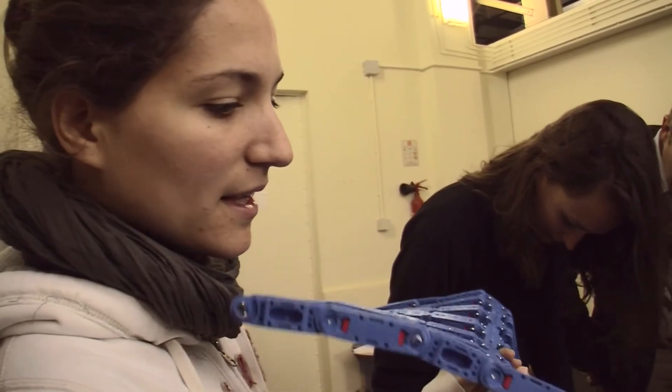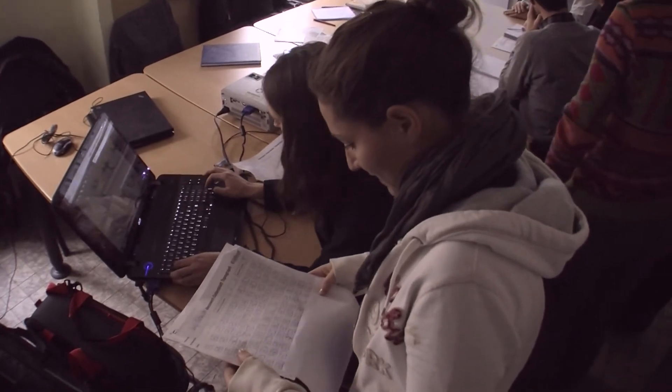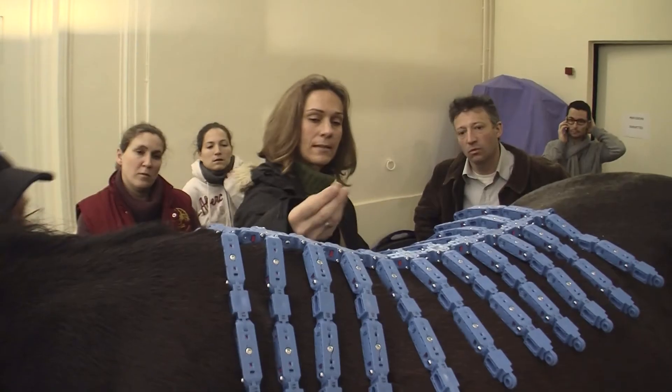French supplier Fuganza, in cooperation with the Veterinarian Department of the École Nationale Vétérinaire d'Alfort Paris and the support of EquiScan, plans to conduct a long-term research project measuring horses' backs and evaluating specifics according to breeds and countries. They aim to build a database of different breeds and use it for product development for equines. The project will take a minimum of one year to gather all measurements, and may eventually open to other research possibilities.